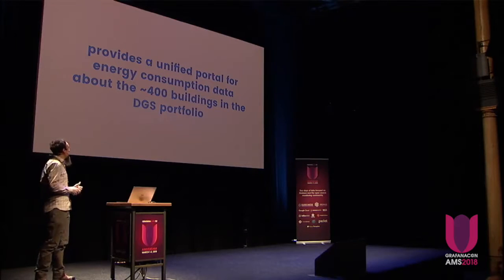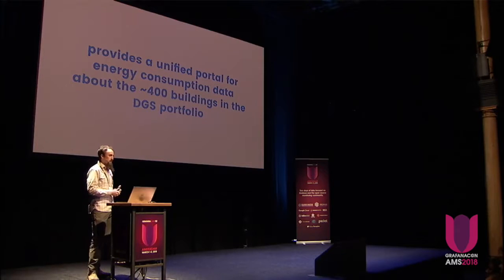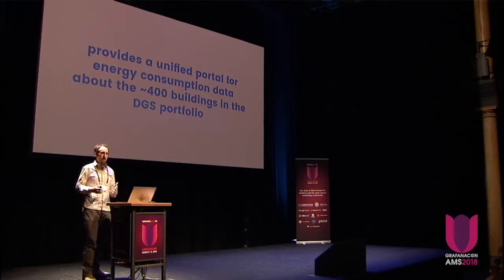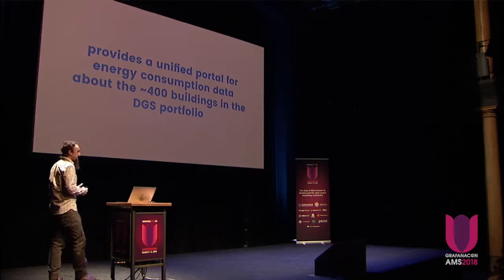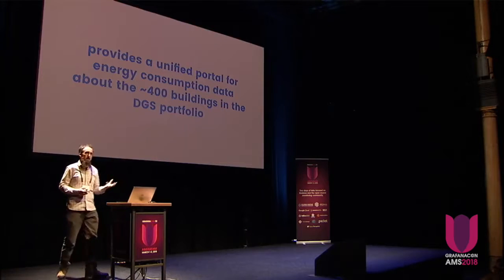So not only was it groundbreaking in that it was the only time a city had ever pulled that data, and in fact it was the first time anyone had integrated with the utility's 15-minute interval data, because utilities in the U.S., if you're in an investor-owned utility situation, IOU, they don't tend to share the data like you would hope. So anyway, it was a technical feat that they aggregated all this data, but there's this real policy thing there and process thing.